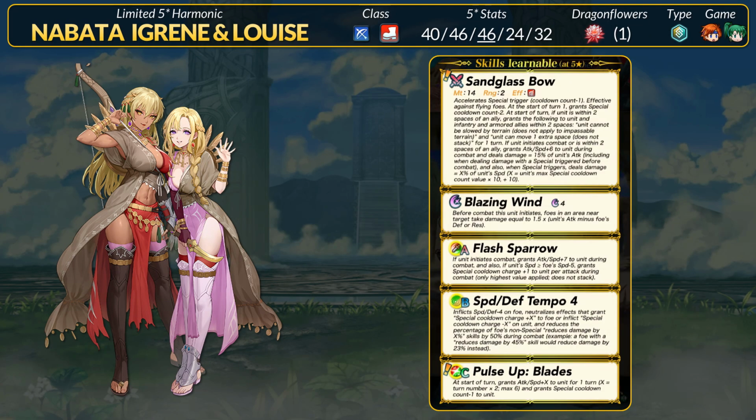Our last unit for today is Harmonic Nabata Igrene and Louise. Igrene was a kid during Blazing Blade, but since Louise and Pant were friends with Hawkeye, they got to meet the young girl. In one of Louise's supports with Hawkeye, she even buys a matching bow for Igrene, so this is a sweet reunion of two characters from two different time periods.